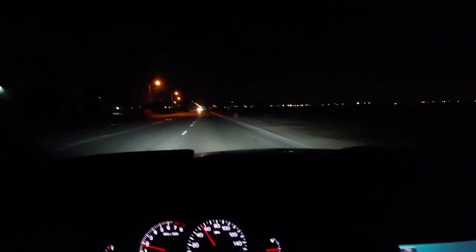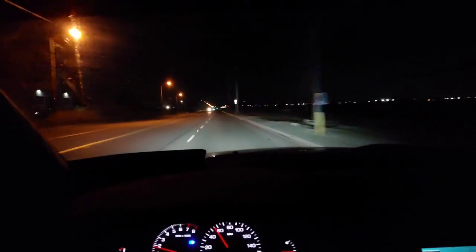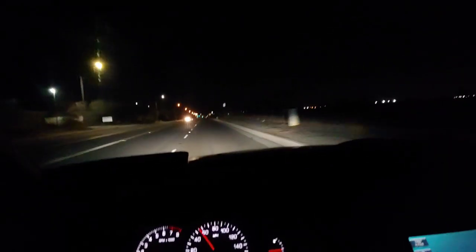All right, so that's how it looks right now. I'm going to put the high beams on. You see that? Very nice. I'm going to put the fog lights on. Not that much of a difference, but it helps. Turn them off. Looks really good. Wow.